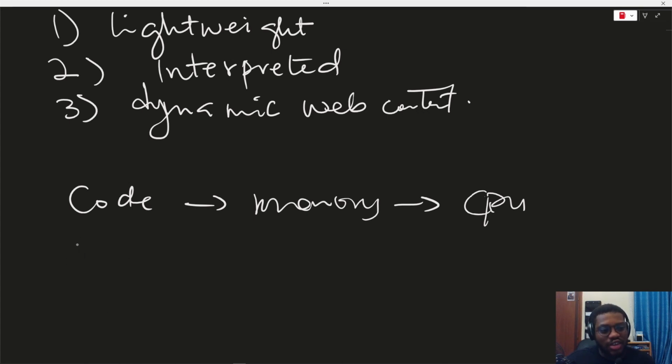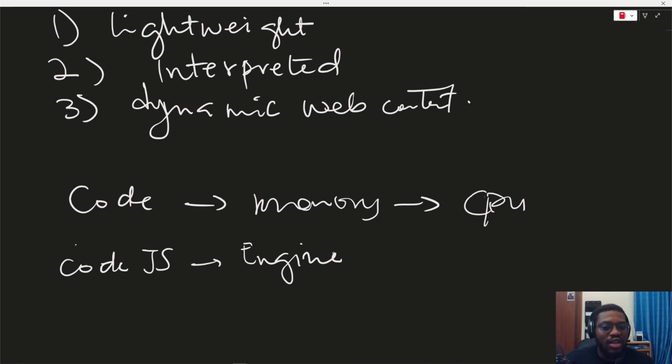So we write JavaScript code.js, and then this code is sent to a different technology, which is the JavaScript engine. The JavaScript engine exists in the browser, so each browser has its own engine.